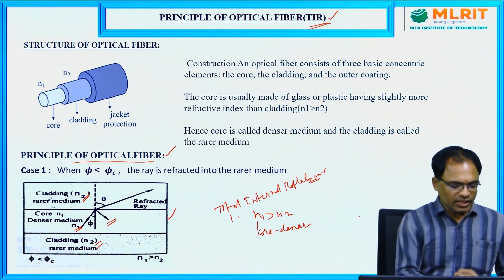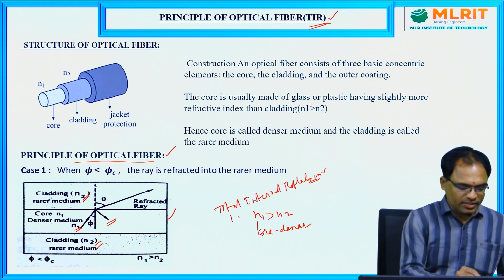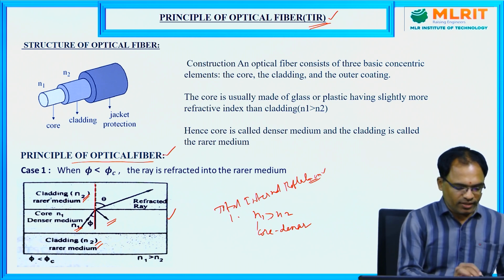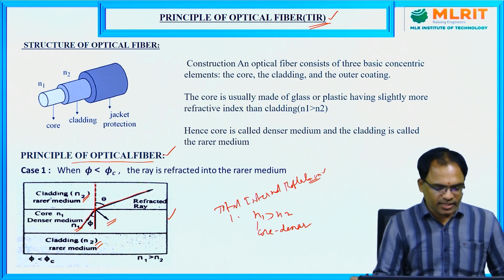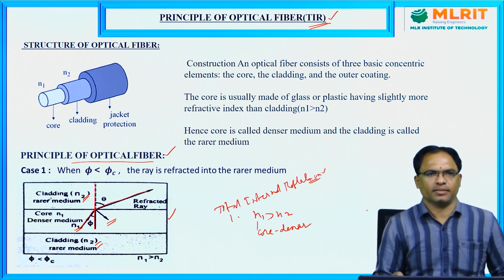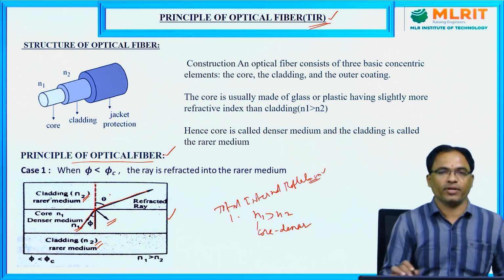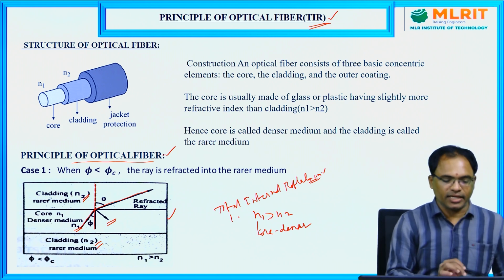Now, a ray of light is moving from the core medium towards the cladding. This is the normal drawn to the boundary. This is the point where the light beam moves from the core medium to the cladding medium. Generally, the property of light is that it always travels in straight lines, which is rectilinear propagation. What happens when light moves from one medium to another medium of different refractive index? In that case, it slightly deviates from its straight line path.